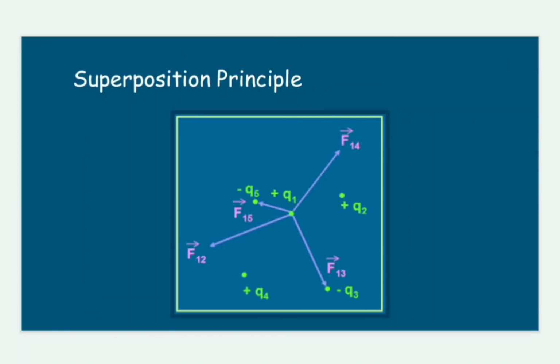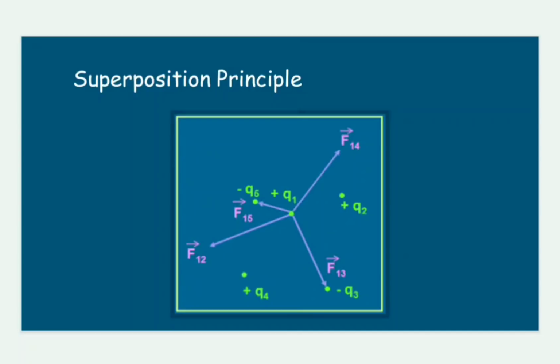So now let us enter into the last topic for today, superposition principle. So far we have discussed Coulomb's law, which speaks about the force between the charges. Superposition principle is also going to speak about the force between the charges, but Coulomb's law was between two charges, whereas here it is for n number of charges. A system will not have just two charges, it will have more than that. So Coulomb's law on a large scale is called the superposition principle. That is the extended form of Coulomb's law.